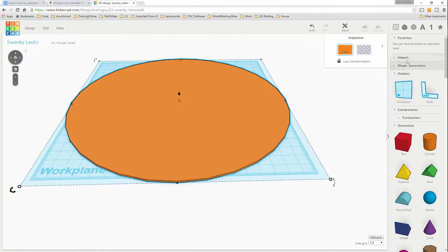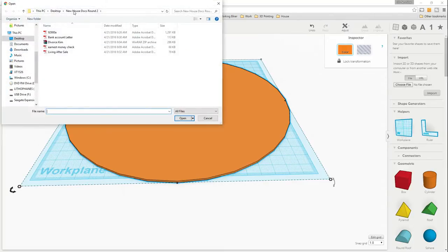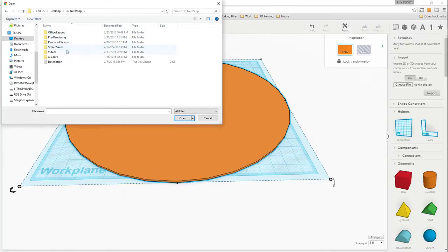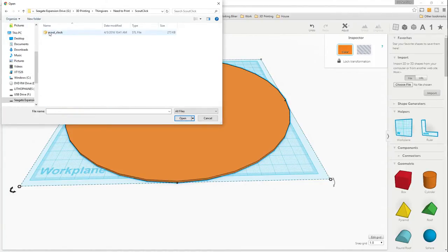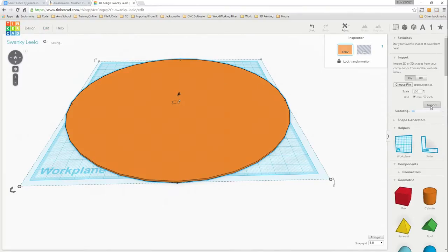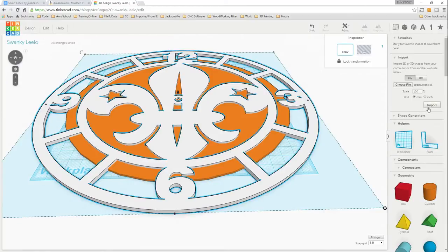Now what we want to do is do an import. We want to import a file. We want to choose our file. So we'll come in here and we will go to our models. So here's our scout clock. So we're actually going to import this file. We're going to say import. And voila, there it is.